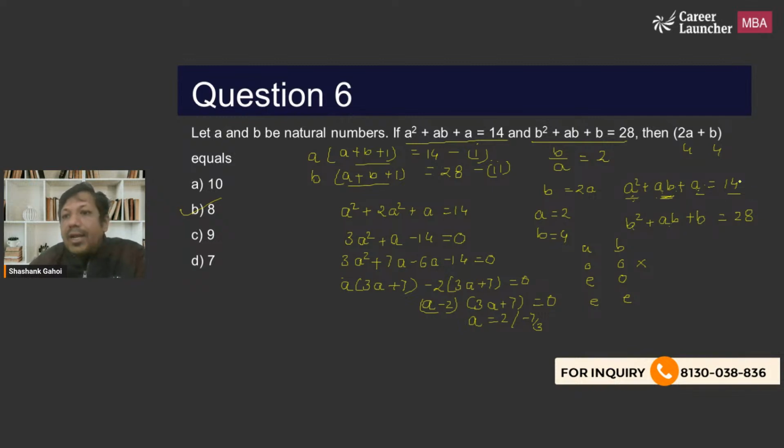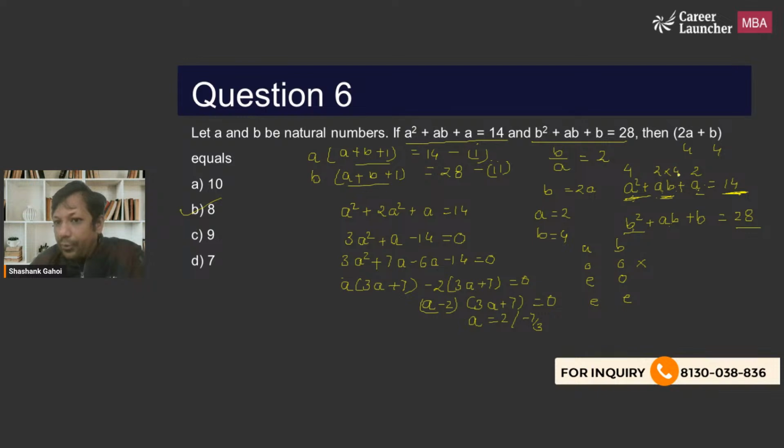Now I can say that this value is not a huge value. 14 is not a huge number. So if I assume that a square is equal to 14, the maximum value a can take is 3. b square is equal to 25, which is less than 28, so the maximum value b can take is 5, and definitely b is going to be greater than a. I know that one of the numbers should be even, so I'm going to start with a is equal to 2. So this is going to be 4 plus 2, 6, and 2 into what will satisfy the equation, so into 4. So 4 plus 8 plus 2 is equal to 14.